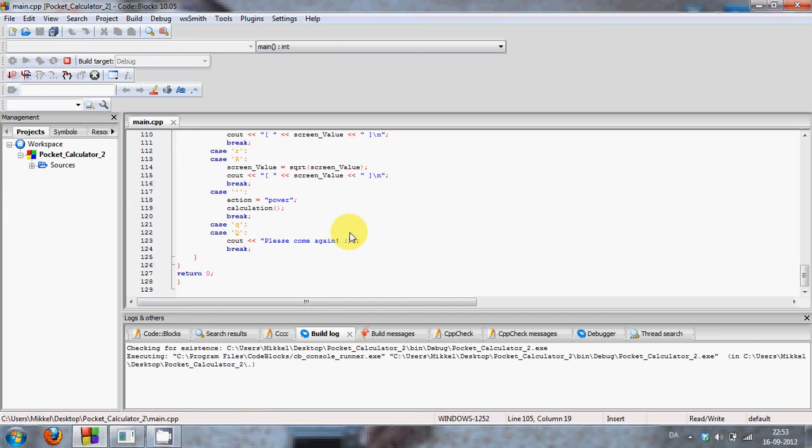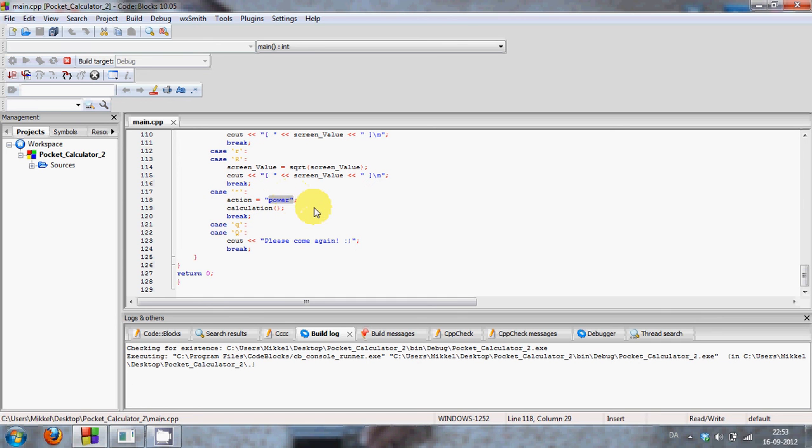Well, coming close to the end here, I have the square root function. It's pretty much the same as anything else. I don't think I have to explain any of this. It's pretty basic. Oh, this one might be interesting.